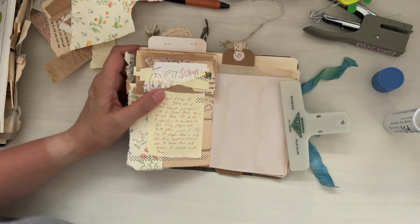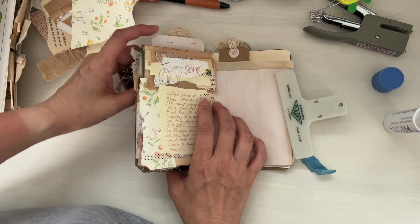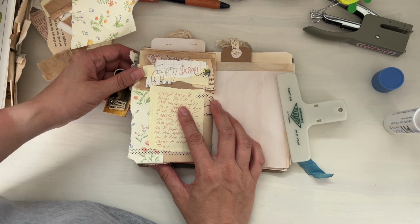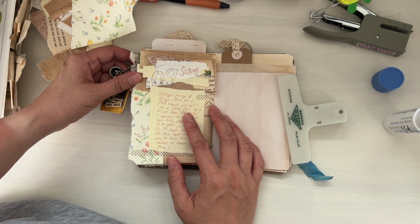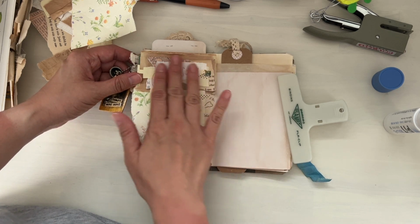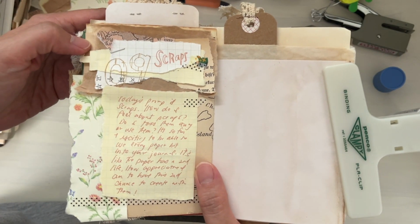Let me get standing up here so that you can see a closer look at all these fun layers of paper scraps. And so I hope you had fun getting your scraps of papers out, ripping them apart, stamping them with different images, and then reassembling them back together and gluing them and stacking them back together to create these lovely paper clusters that you can use for your journals as titles or even just as a border. I think they're very, very pretty.